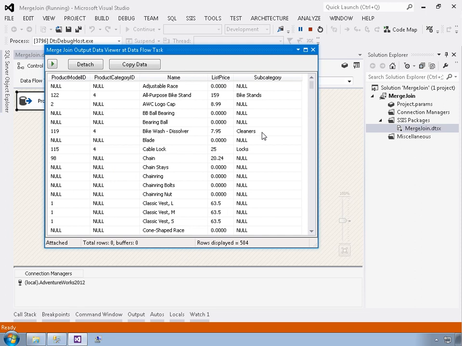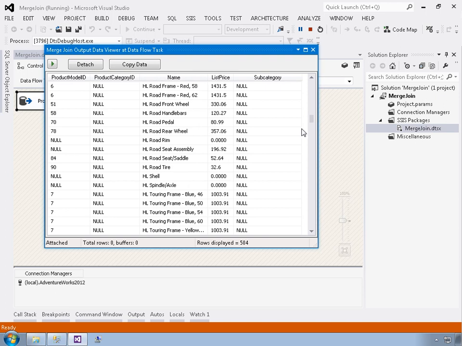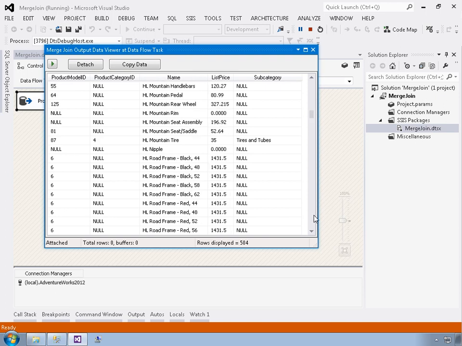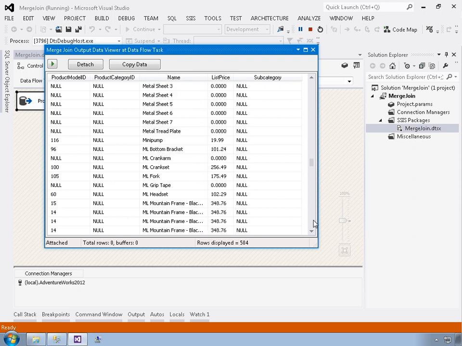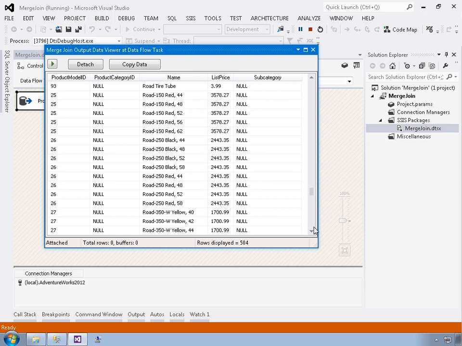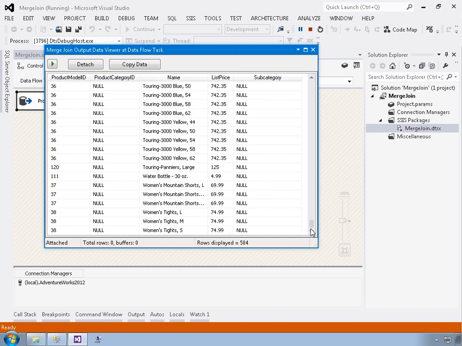But what's odd here is that if you look at the number of rows that have subcategory fields filled in, we have 2 there, we have another one right there. If we scroll through all the data, we have an awful lot of nulls. There was another one right there, go back up. So that's 4. So as you see, we're well past halfway through, and we've had exactly 4 matches on the join. So we don't have the information that we need. We also didn't get an error message, which is kind of the scariest part.